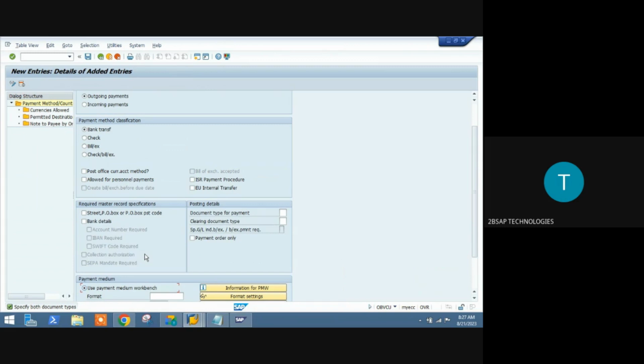You are going to send a payment file to the bank and the bank will process the payment. There is no check or any printing program. You are going to send the information to the bank in text format or XML format or whatever other formats.